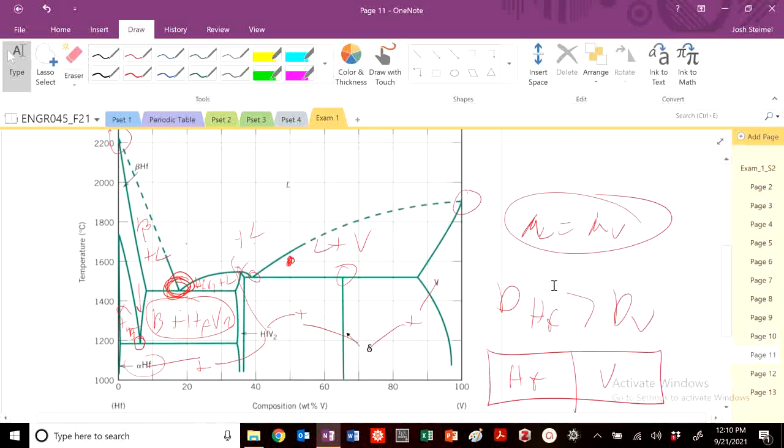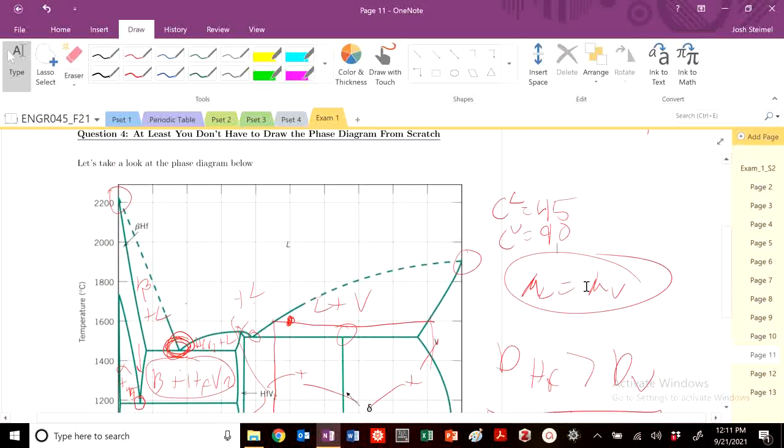So composition, again, is pretty straightforward. I have my liquidus line, and this is my solidus. So my concentration in the liquid phase is going to be equal to what? It looks like 45% vanadium. My composition of vanadium in that phase, the V phase, I can see that's approximately 90. So that's my compositions. Now the fractions are given by my lever rule.